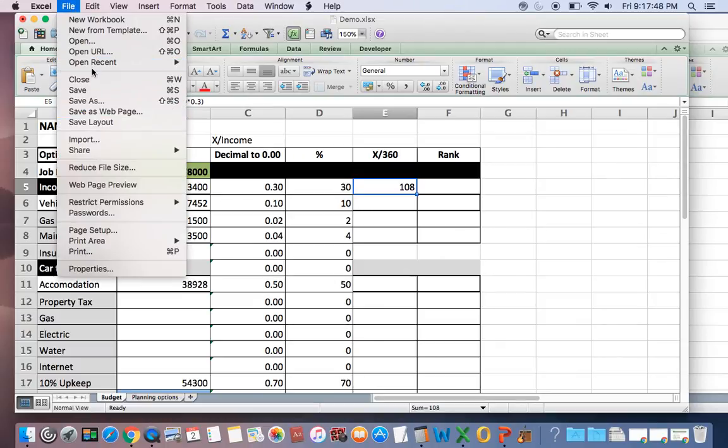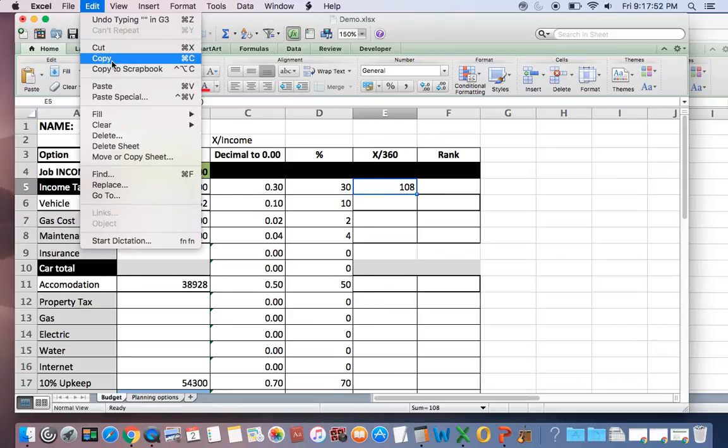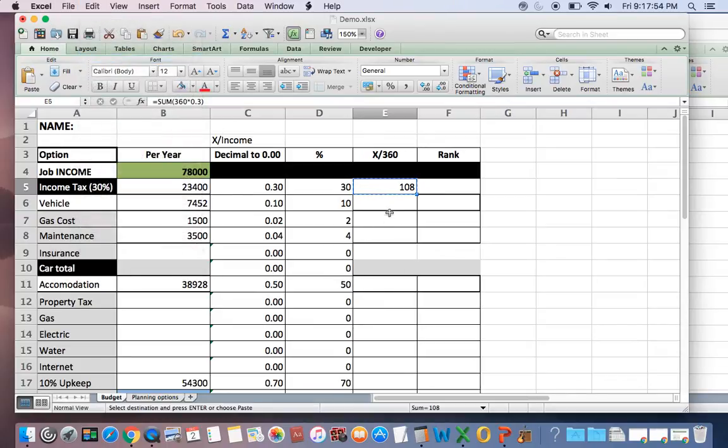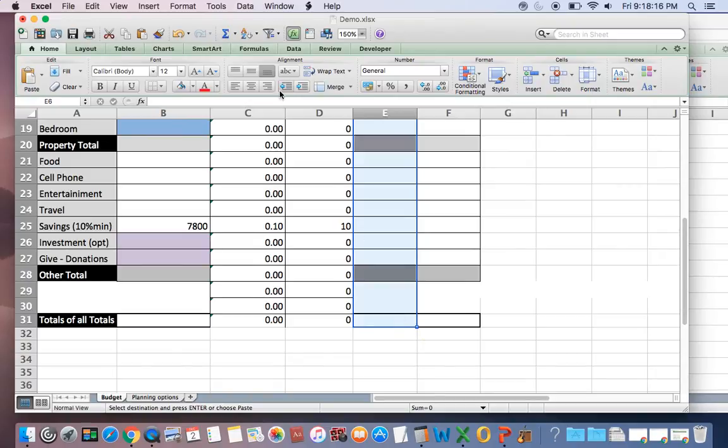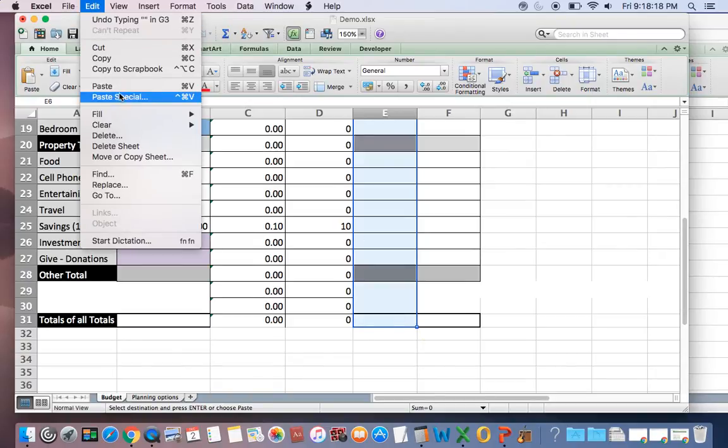If you're not answering, answer, because this is going to help you lock this in. We are going to copy it. This cell is going to take whatever is in row C and multiply 360 times whatever's in row C, which is the part of the income that we've calculated at the top. So now we take this all the way down to the bottom, edit and paste.